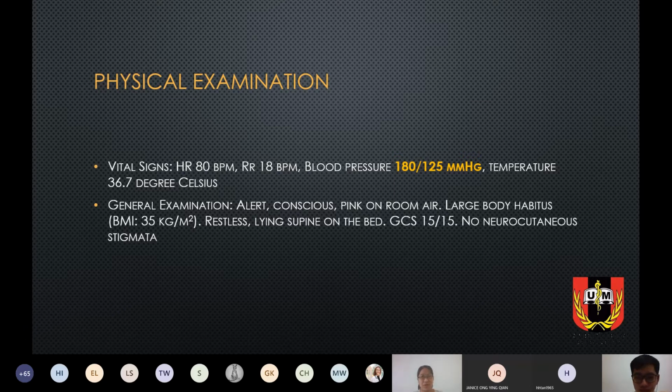Okay. Can I ask what are the neurocutaneous stigmata that you're looking for here? That is relevant to the case of stroke. I'm just out of curiosity asking what are the things that you guys are looking for. I'm thinking something like tuberous sclerosis, like the... Causing a stroke? No, not really. It's just something that I guess I would mention in every examination.